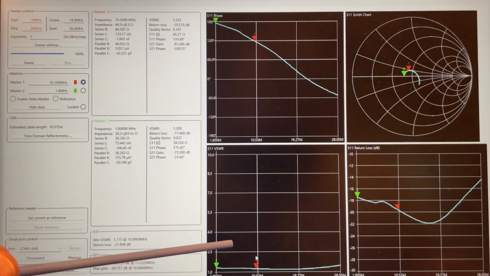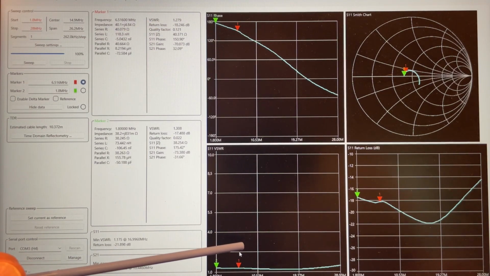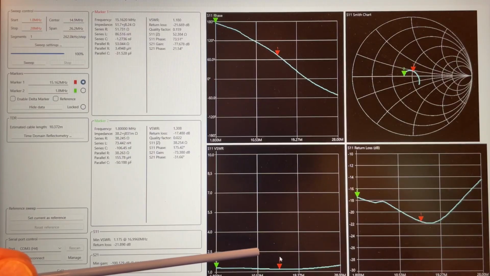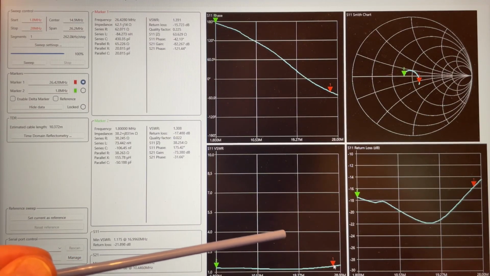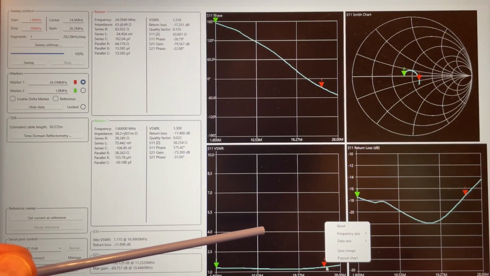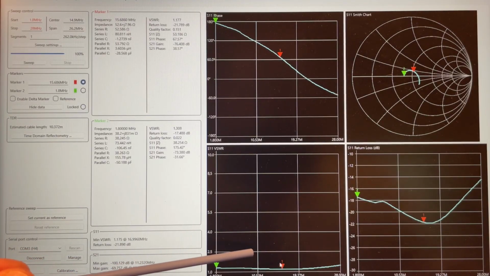But more importantly, this is our SWRs. So you can see as we sweep through the frequencies here, and I'm just reading up here on the chart, that's about 1.27. The center is about 1.18. And on the high end, we're about 1.39. So fairly flat SWRs. And I'm just using a simulated load, right? 50 divided by 9 is 5.56 ohms, and that's what we're using. With the actual transistor, you might have to do some additional tuning because you've got a real part and inductive part.